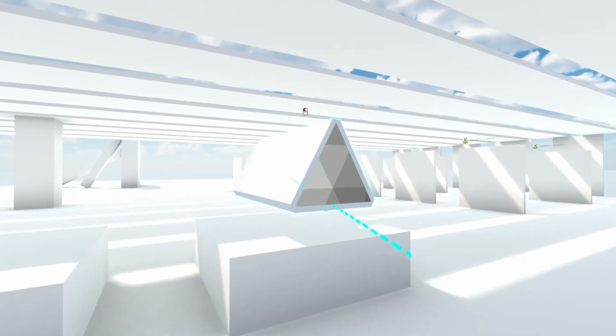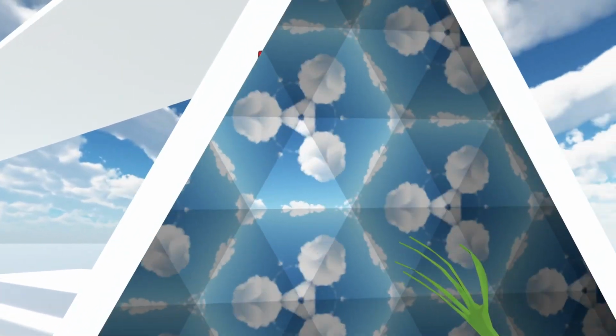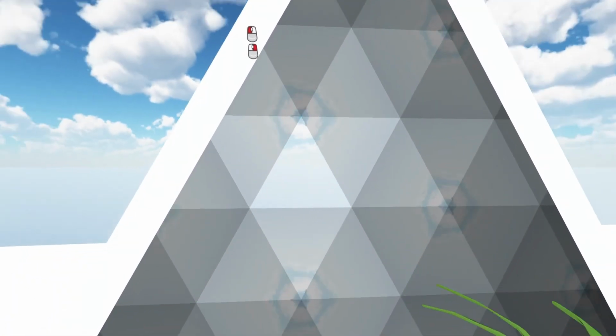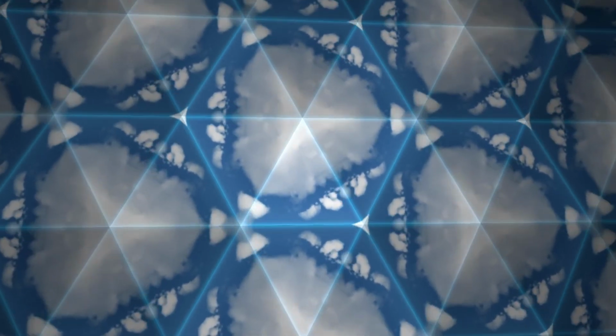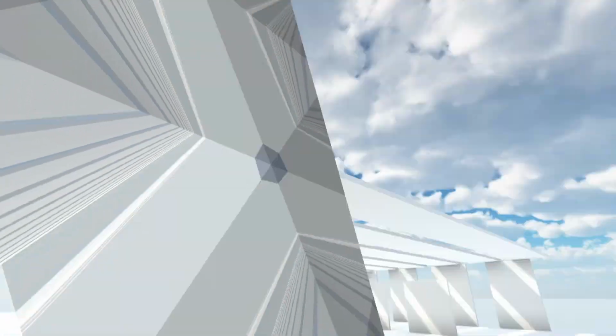And the last thing we have is a working kaleidoscope, and this is crazy, so you can see how much it's changing depending on what's on the outside. But what's really crazy is, so we'll put this out here, point it at the sky, and actually it needs to be more level. When you get in, it becomes like an infinite hallway, and you moving around changes how the walls look. It's crazy.